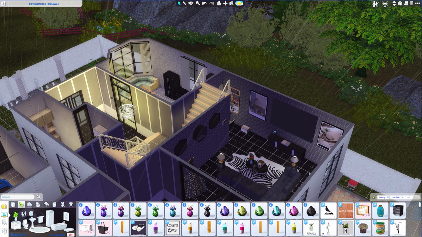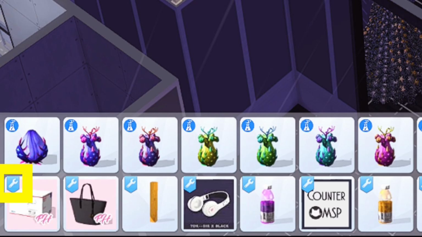Every single custom content item will have a little wrench on it, like literally that building wrench. It's normally colored blue, and that's how you'll be able to recognize that that item is actually custom content. Same rule applies when you're in CAS. When you're in CAS and you are using custom content, the custom content will always show within CAS. You don't ever have to worry about having to show it.